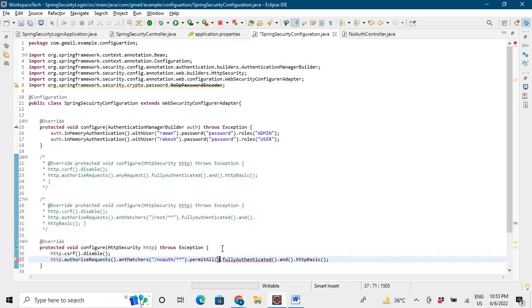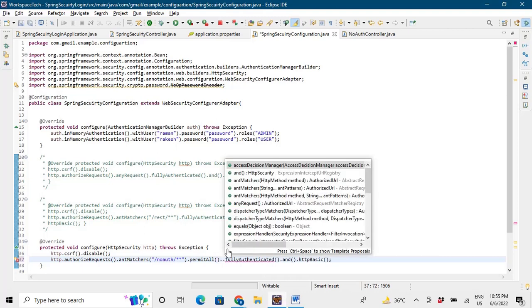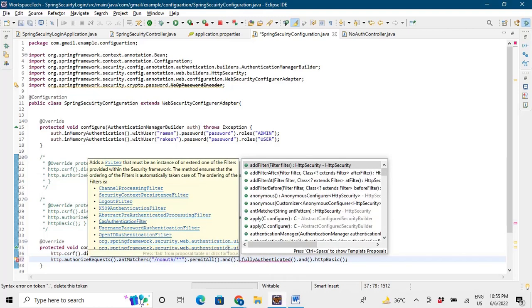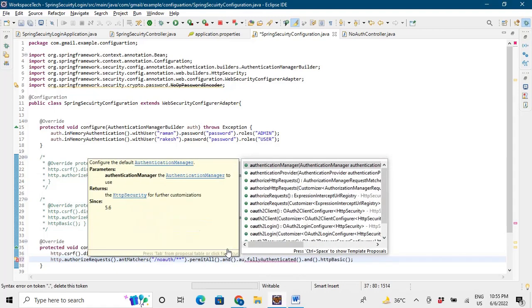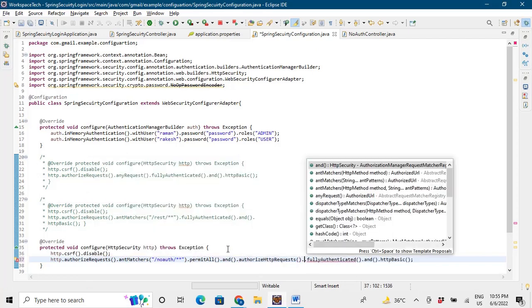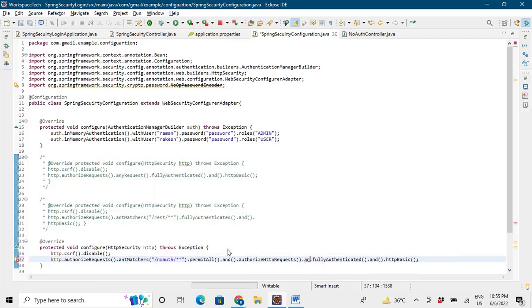And now what request should not be permitted? I'll say dot and dot authorize request, dot and matcher and request of slash rest slash star star.